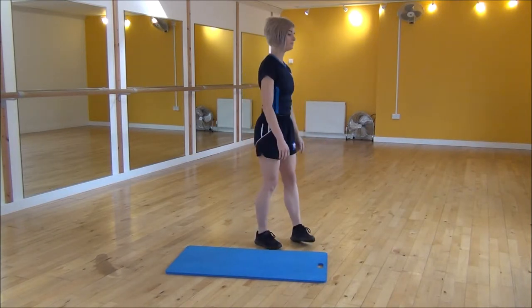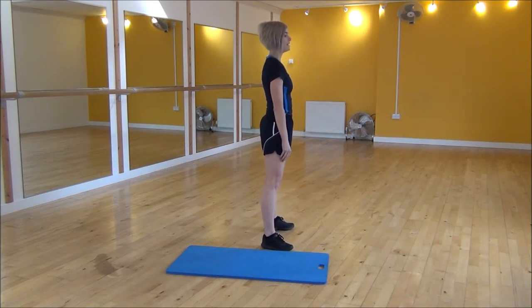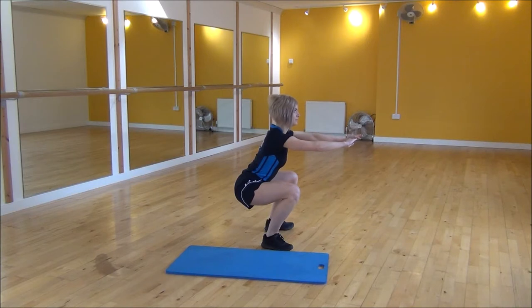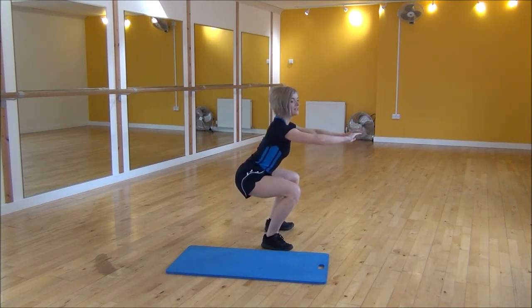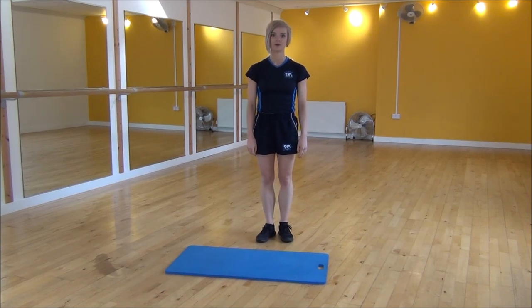From the side, again you're hip-width apart, and we're going to be taking our weight back onto your heels. We're going down parallel to the floor at right angles, making sure that our body is in a nice z-shape, making sure that your back's flat, and you're not leaning too far forward. Using weight on your heels is the most important part when you squeeze and lift. So that's the basic squat.